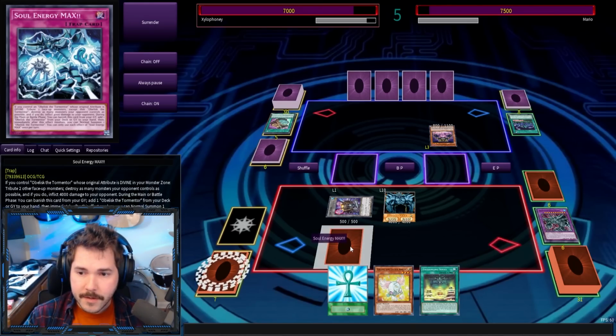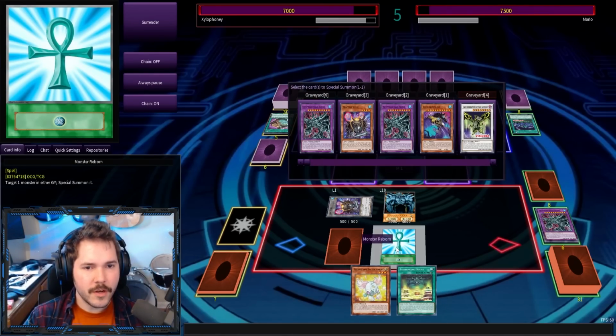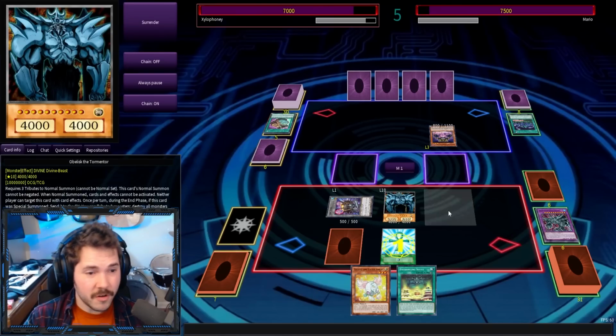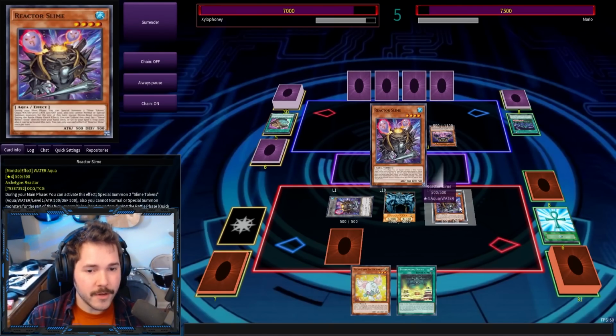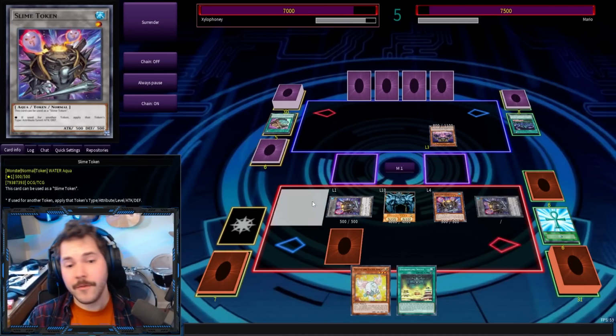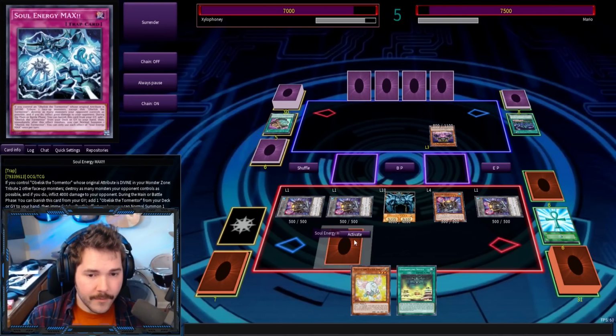Destroy that and inflict... No, I think I can just go for game right here if I just rush it. So we're going to do Monster Reborn. This is actually a bit of a baller play. We're going to grab Reactor Slime and activate it off Monster Reborn. Have I ever done that before? I don't think so. I don't think you have, no. Obviously now we can activate our Obelisk the Tormentor, wipe your field.